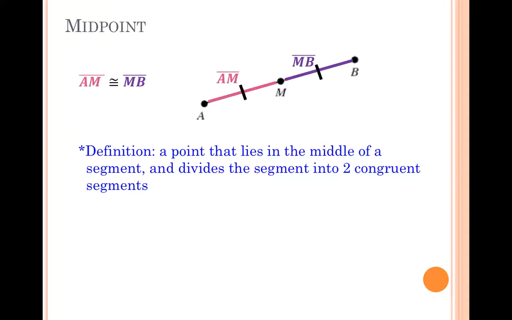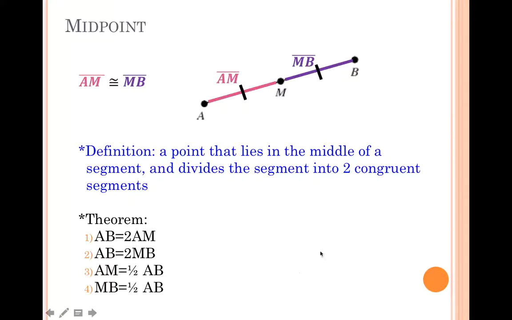All right, now, there is a midpoint theorem, or if you have a southern twang, you can say therm. That's kind of fun. The midpoint theorem states several things, actually. This says that AB, and do you see here that it does not have a line above it? These others all have lines above them, segment AM, segment MB. If you see two letters without a little line or segment or ray above it, that means the measure of AB. So that's talking about the actual length of the segment.